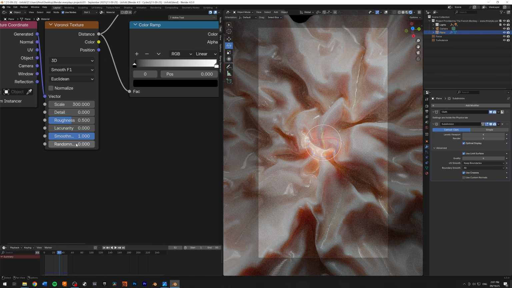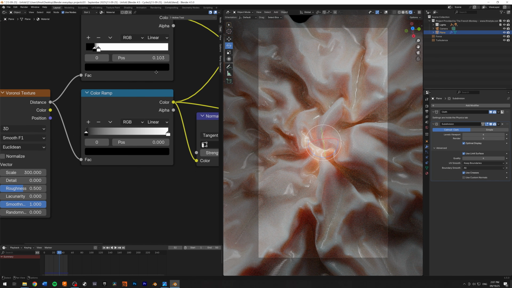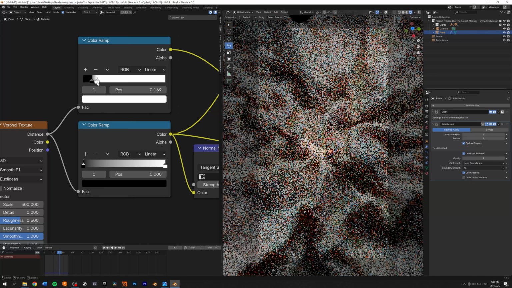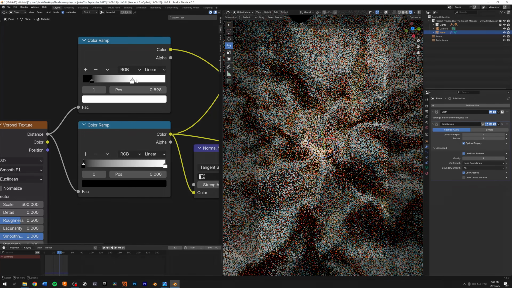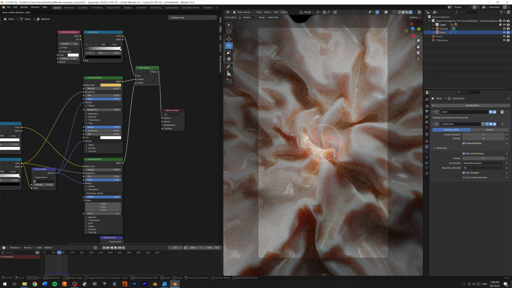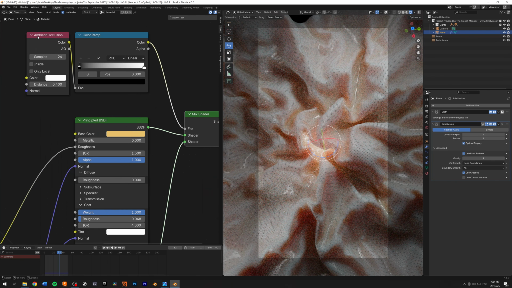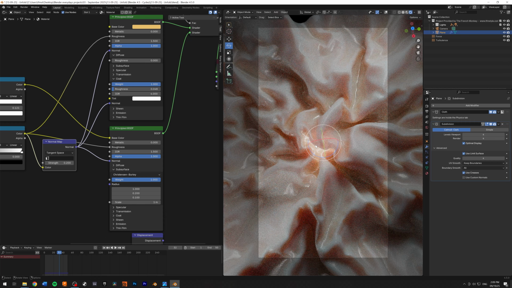To do that, you need to turn the randomness back to 0, and it will create this nice straight pattern. In this case, with the color ramp, I just squished the gradient to have these nice spots. And if you turn that back on, you can see now the Voronoi texture. The spots are a lot darker and bigger. And the mix shader has the ambient occlusion as a factor. We have our normal map as well on pretty much everything. So yeah, that's the texturing part.